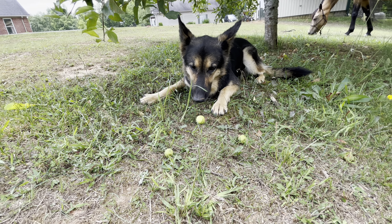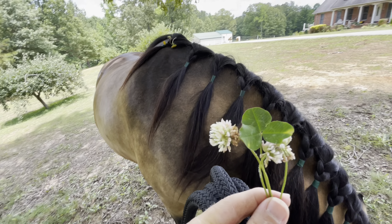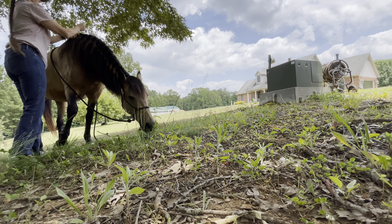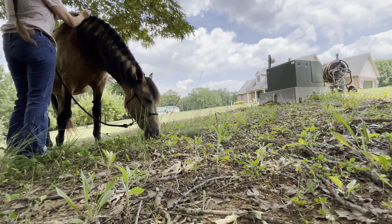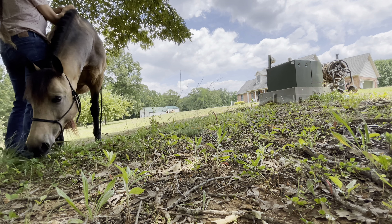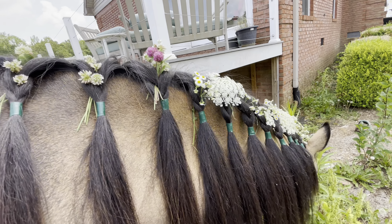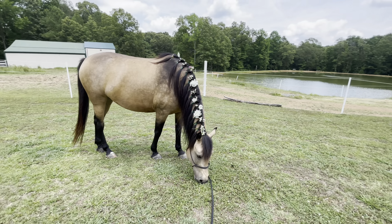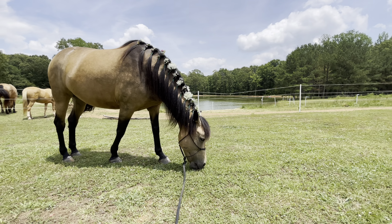Here is Velma trying an apple out for herself, and I don't think she's as impressed as Dream. Now the real decorating begins — I'm just gathering flowers that are growing along the yard and on the side of the pasture and putting them in her mane as best I can while she is enjoying some fresh grass. I think it's just gorgeous. She looks like she's ready for a parade to show off her beautiful flowers in her mane.